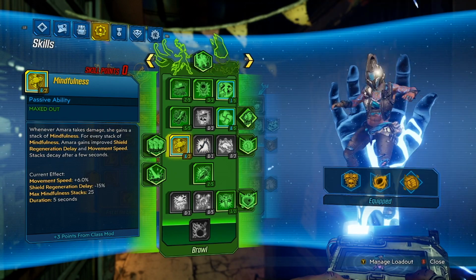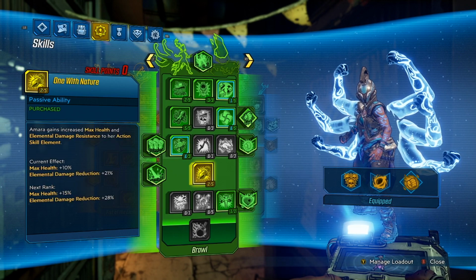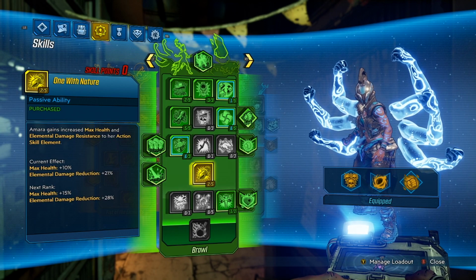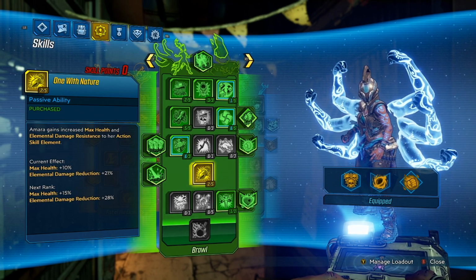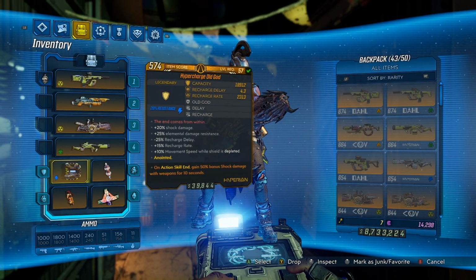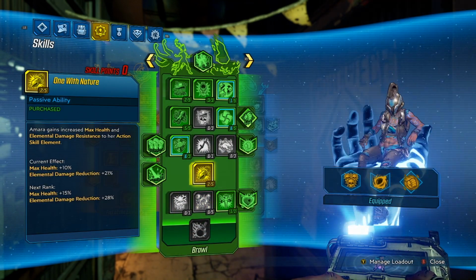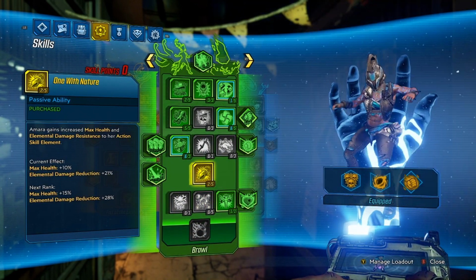I have 3 into mindfulness from my class mod, and then 3 just by skill points. 1 with nature, you get some HP, you get some elemental damage resistance. It goes really well with the old dodge shield, because you get 25% elemental damage resistance as is, and then you add on another 21% on top of that.